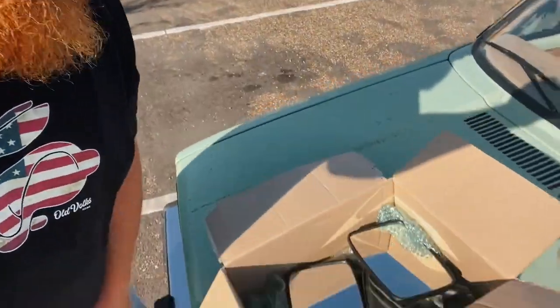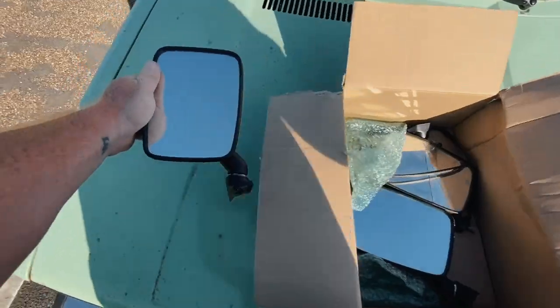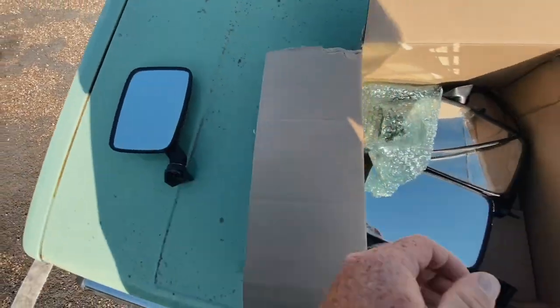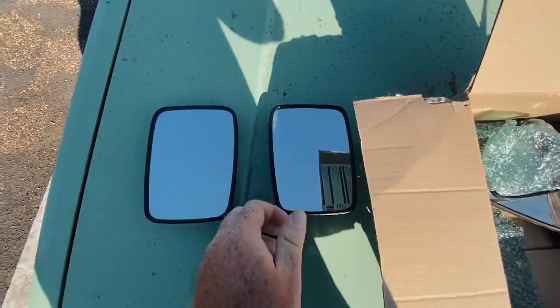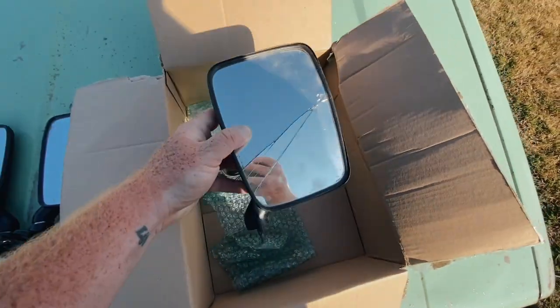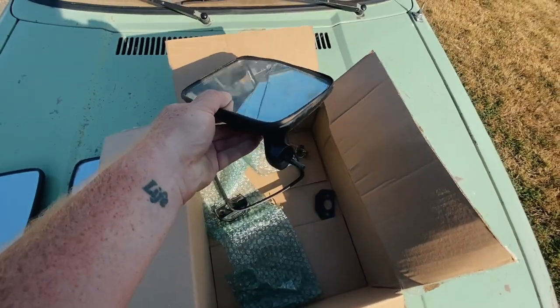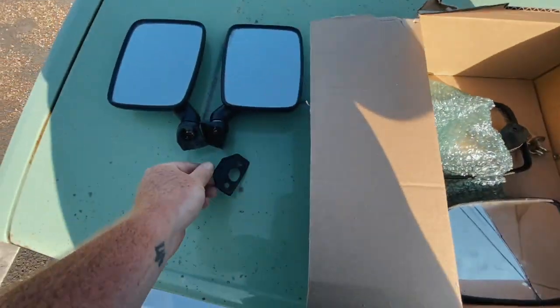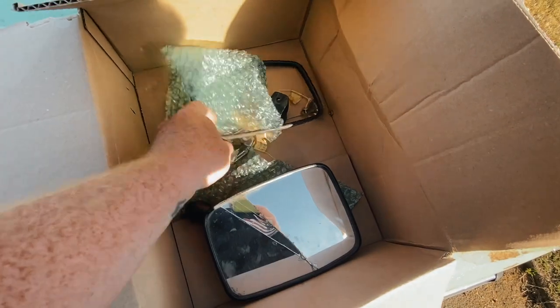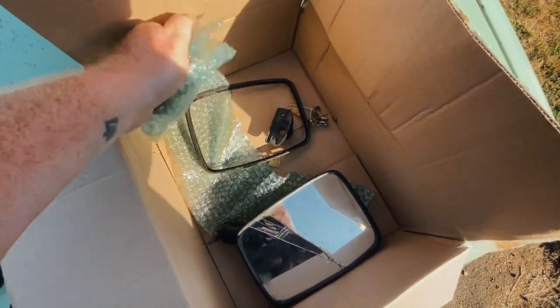This package turns up outside my house and lo and behold, we've got some elephant ear mirrors. We've got one good mirror there - that's the left side. We've also got another one here for the right side. And we've also got just bits and bobs - there's a little crack there, but that's the right hand side. And then just some bits and pieces that we're going to need. I guess we could just call this the spare bucket.